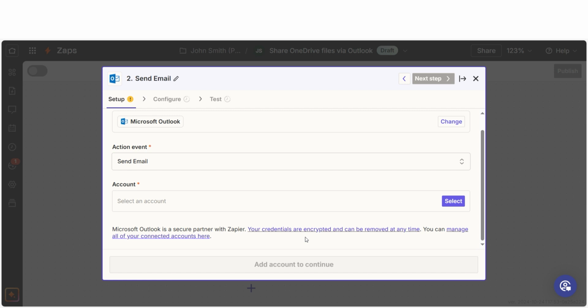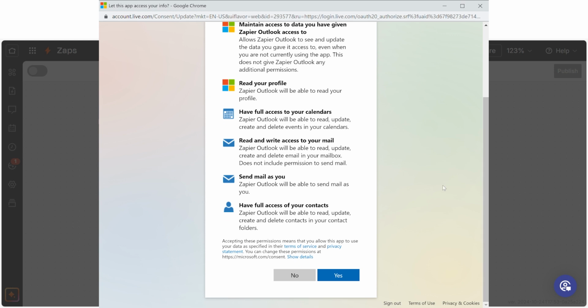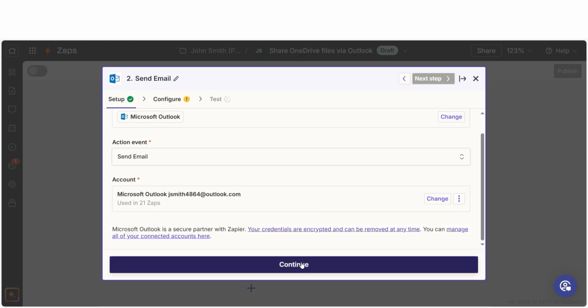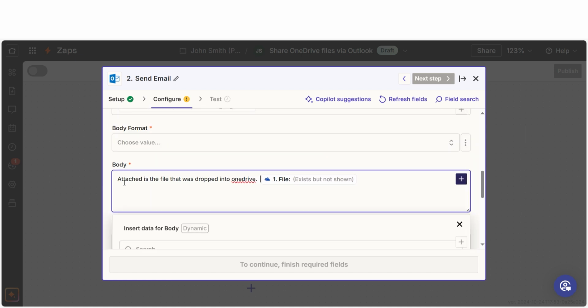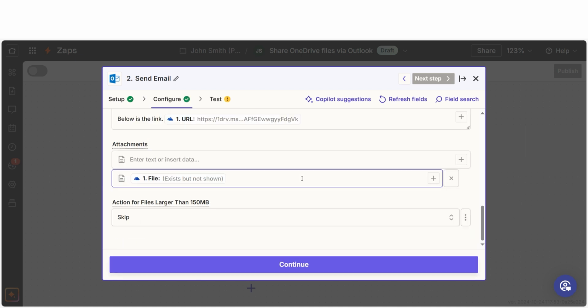In Zapier, an action is the task that happens automatically after our trigger is set off. Your event should already be chosen, so log into your Microsoft account one more time and then click Continue. From there, we can start to assign our trigger app's data into the Action Apps fields. I can select from the drop-down menu or add my own text to customize my Zap even further.